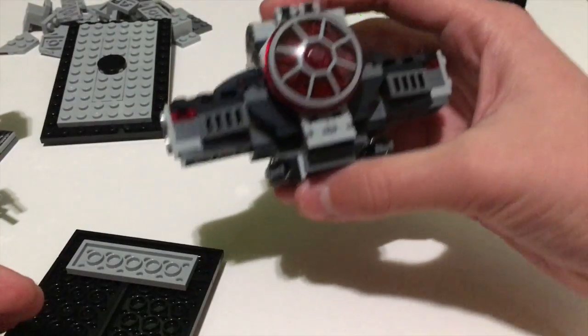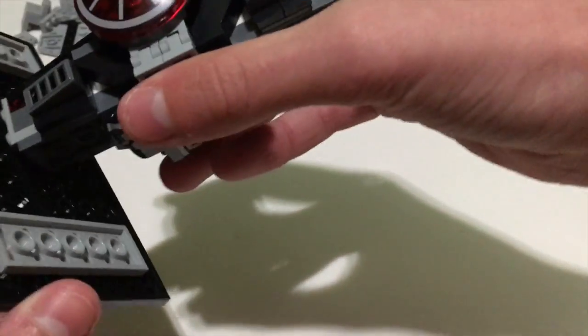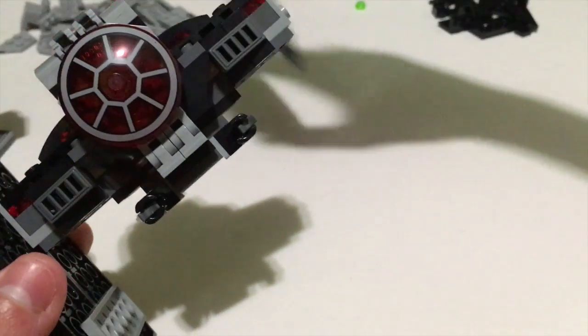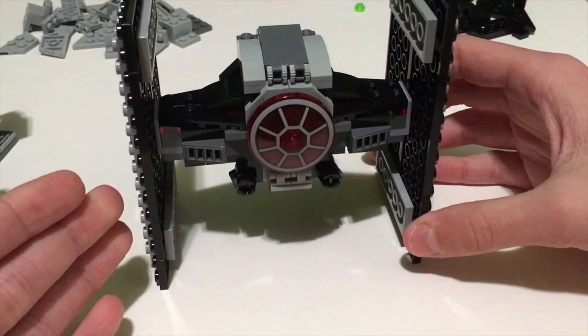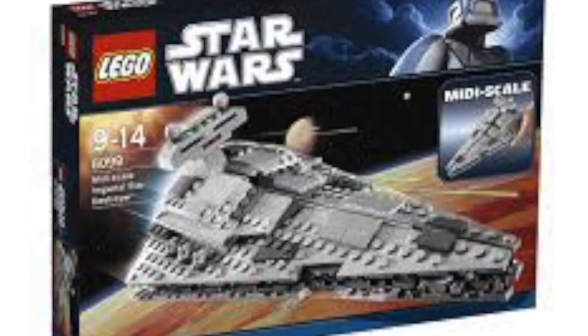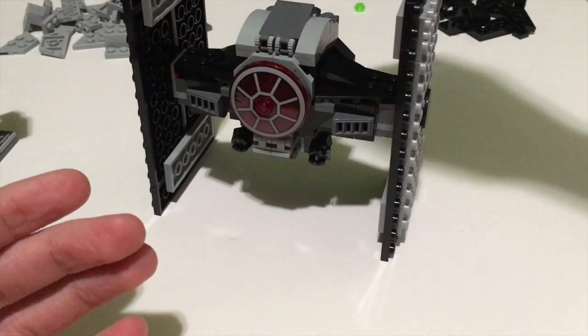But this part is the part that I'm most proud of. So anyway, that's kind of what I like to call the mini scale or midi scale. I know there were a few of the sets that they called midi scale, so I guess that's kind of what this is. But anyway, that's the first MOC.